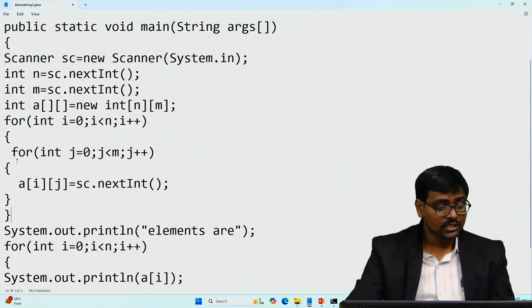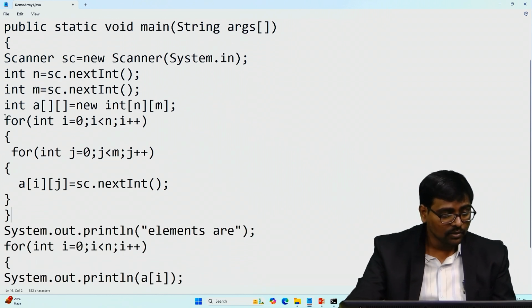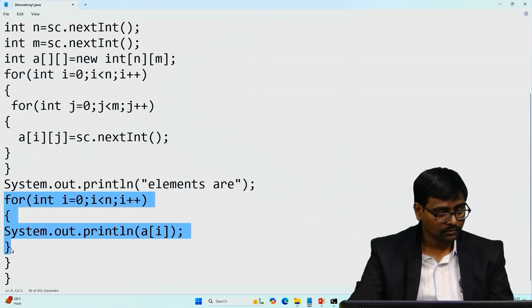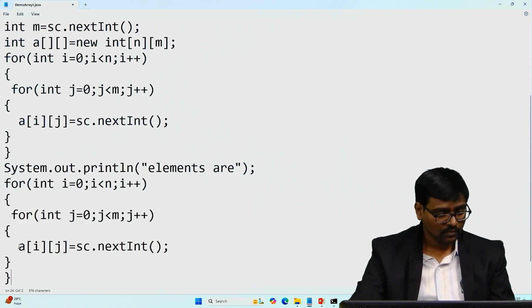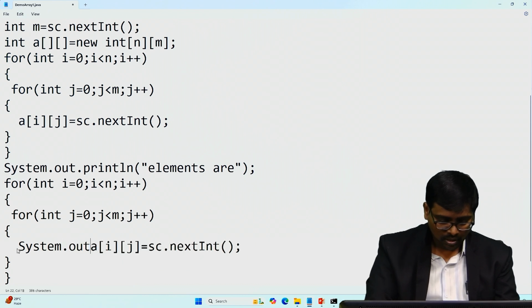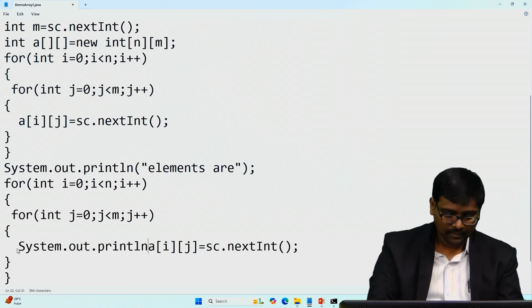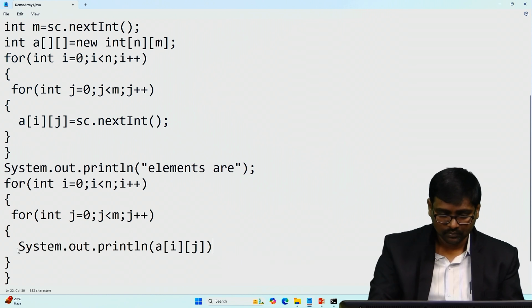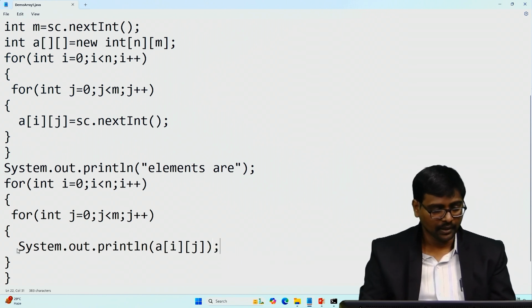Similarly, print the values. System.out.println, I am printing the values.